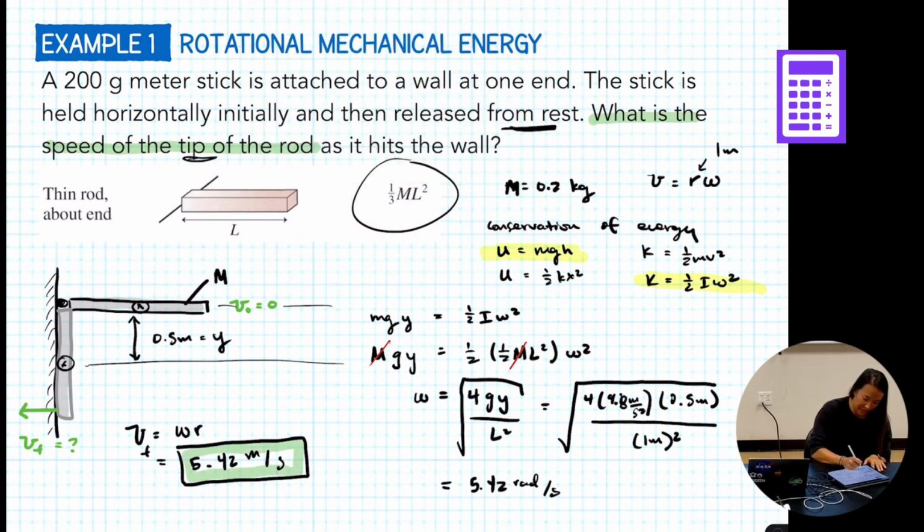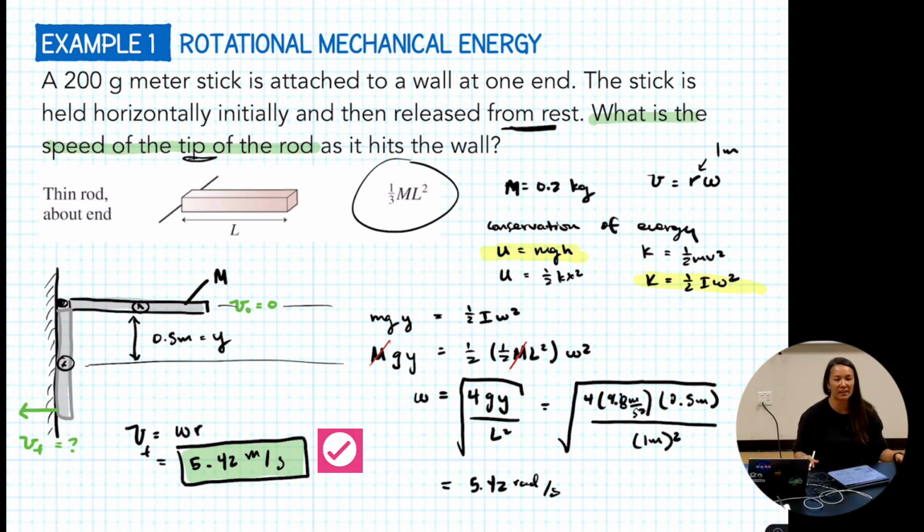So on the one hand, this is pretty similar to what we've been doing, but we've added this extra thing. You just really have to pay attention to things like the center of mass here, so that change in height is no longer 1 meter. It's going to be just the change in height of the center of mass. And then we also now have rotational kinetic energy instead of just regular kinetic energy.